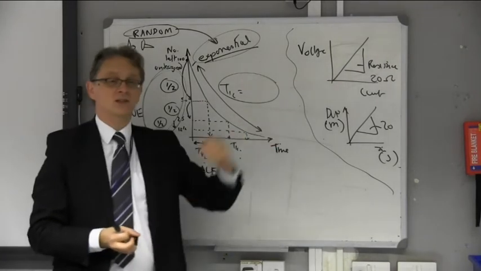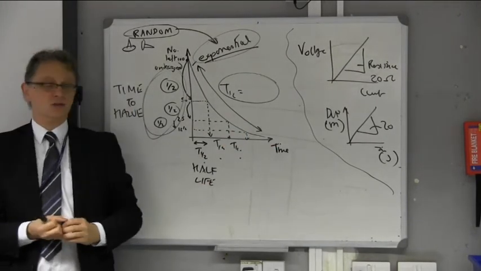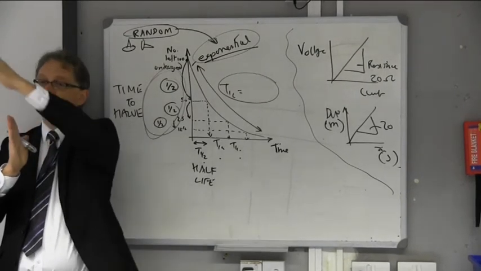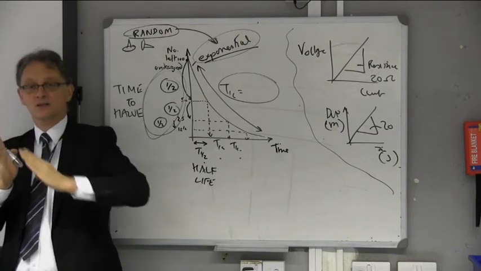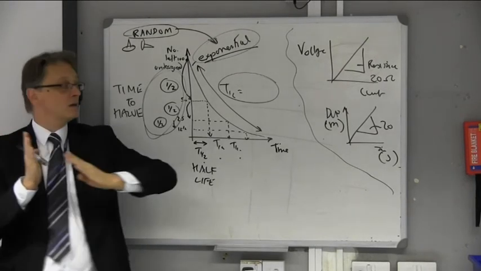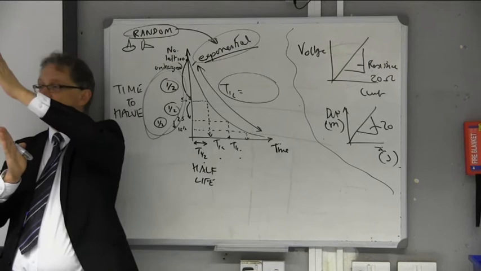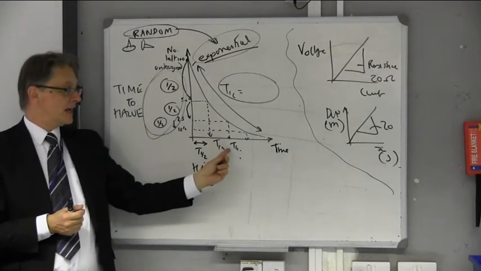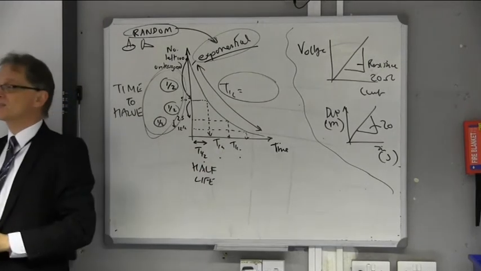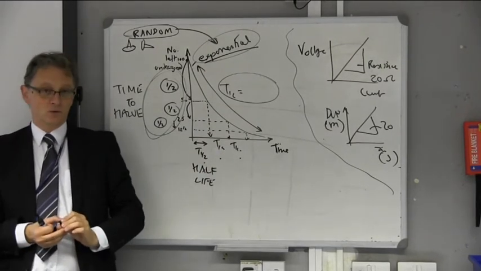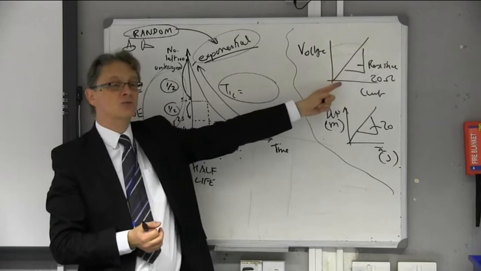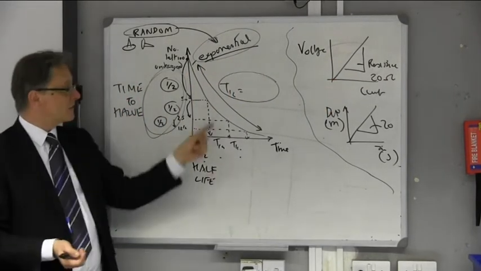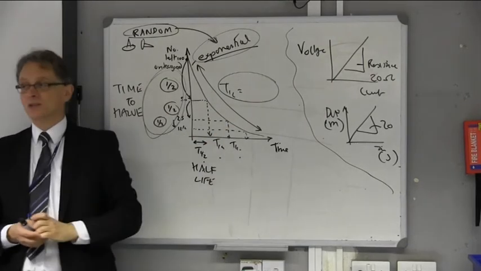Think about our gradients and our straight line graphs from lower down the school. What was nice about them is it's got a gradient of 20 ohms everywhere, all the way along, just like a hill that goes up at a constant gradient. It's the same everywhere. There is a number that stays the same everywhere for this curve. It's not so obvious as the gradient on a straight line. That's obviously the same all the way up.